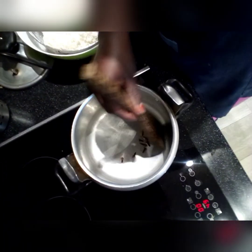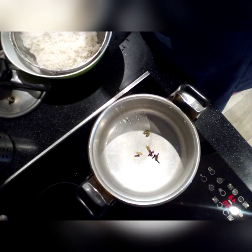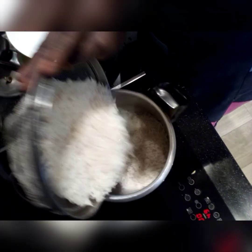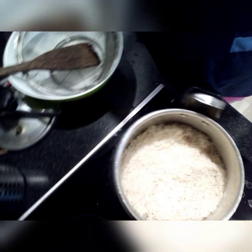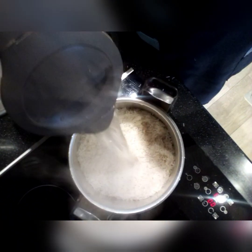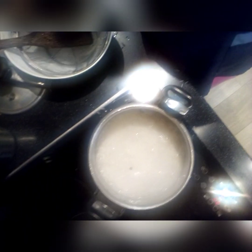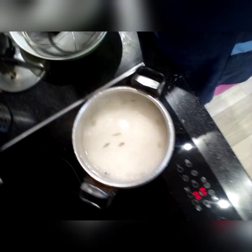Now it's time for rice. As you can see, I've already added the cardamom, the cloves, and oil, and now I'm adding rice so it can give it a good taste. Add the rice, and add water and salt to taste. It should cook for 20 or 15 minutes, it depends on your rice. Keep on stirring and mix it together.